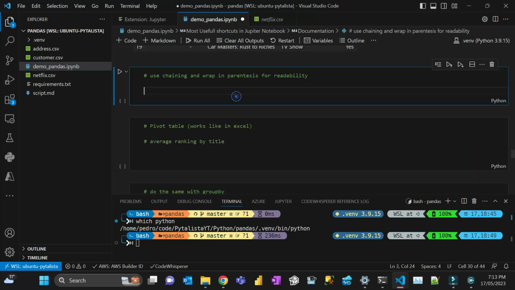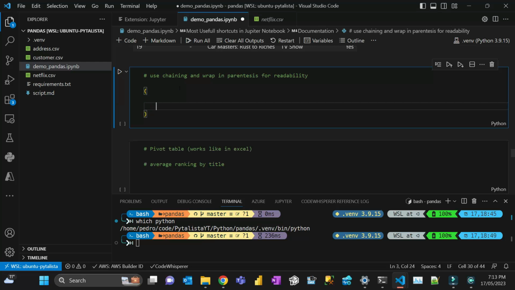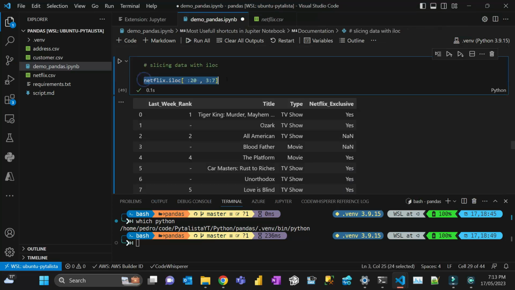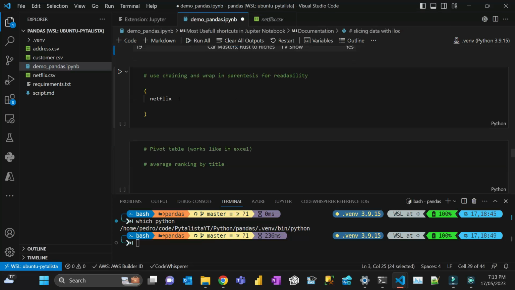So another tip that I always do, because in Pandas, and usually we do that in Spark as well, you can do chaining. Whenever I start some chaining, I always put a parenthesis, and then I can do things like, if I get this expression here, I have this slice here.